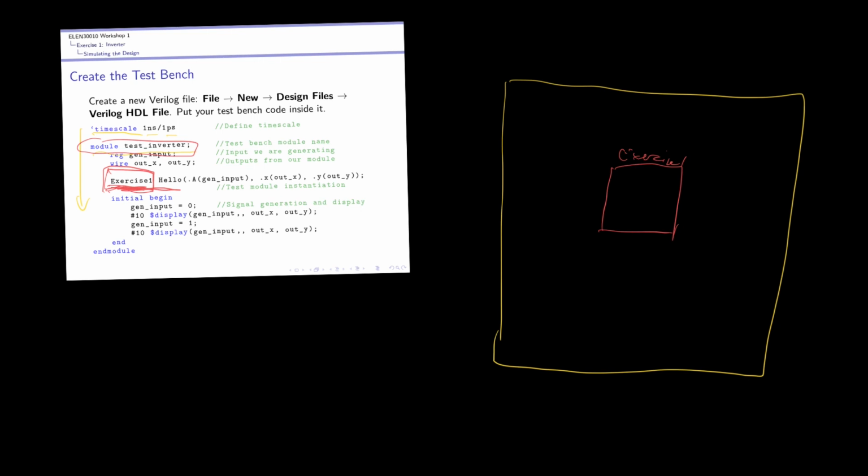If we look back, we see that exercise 1, that chip, has an input called A and two outputs, one called X, one called Y. We need to connect this up with our own design inside our virtual chip, test inverter.